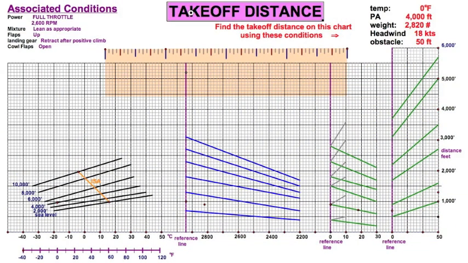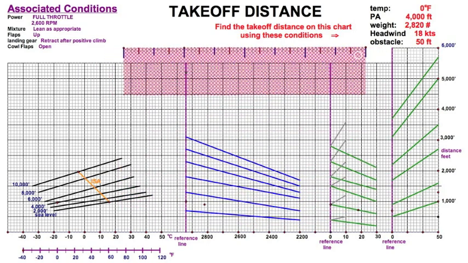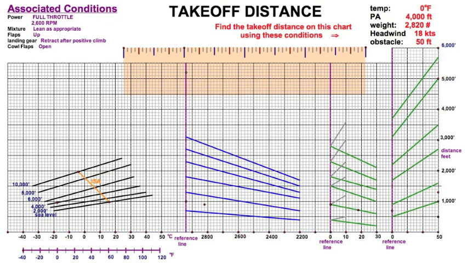Now let's find the takeoff distance required for this aircraft at these given conditions. This is a simulated graph that I made for you. It looks a lot like the FAA written one. All you're going to need is a pencil, a straight edge to follow along, and a lot of patience. All right, let's start with those conditions.